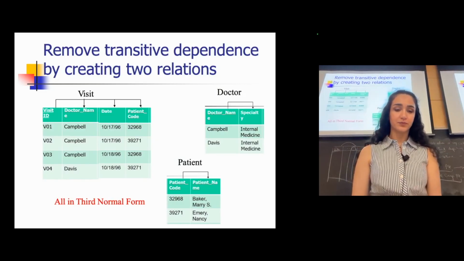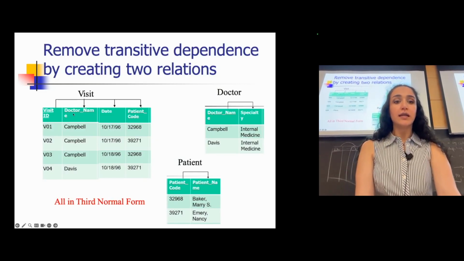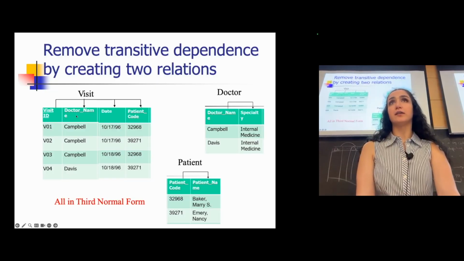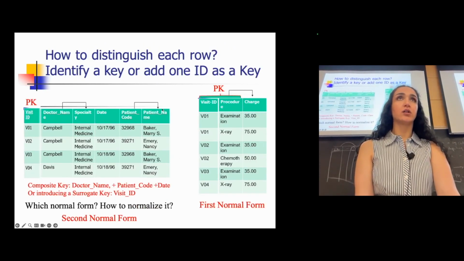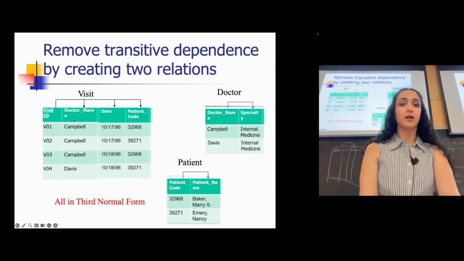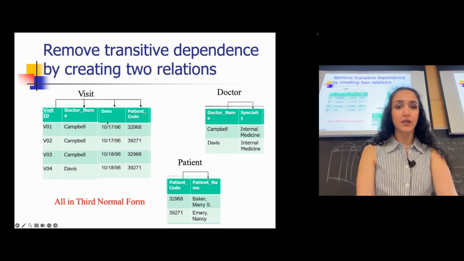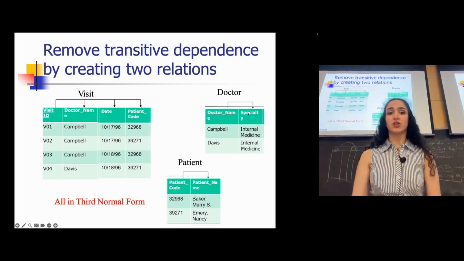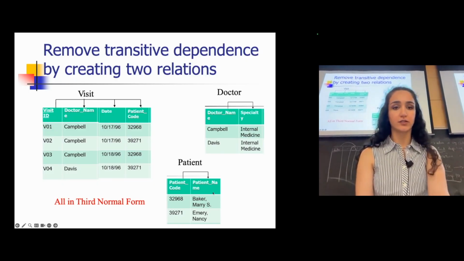Okay. So this is how we store. We have the doctor. It's better to have a doctor ID, okay, here. It's not perfect because even in the initial table, we didn't have doctor ID. But if you have a doctor ID and doctor name here, then please put visit ID, doctor ID, patient code, and date. That's the best way to design it. And then doctor ID, name, specialty in another table, patient ID, patient name, and other information in another table.